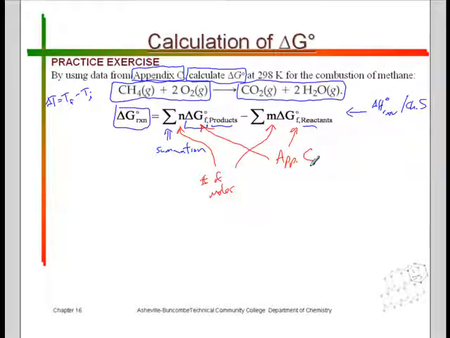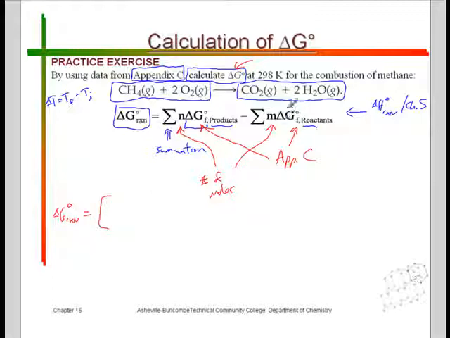Let's put this equation to practice here and calculate the delta G for this particular reaction. We already know it's spontaneous. Hydrocarbon burning is spontaneous. Once you spark it, it goes, as long as it has plenty of oxygen around. So it is a spontaneous reaction, so we should expect a negative delta G. Let me put it all together. And again, we're looking at the overall reaction here.